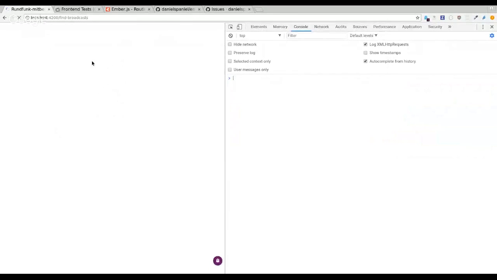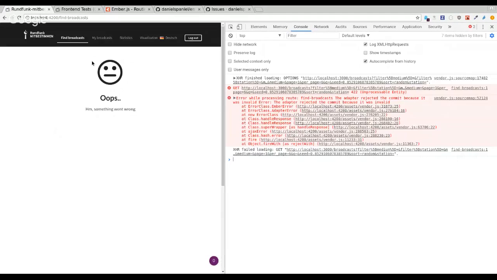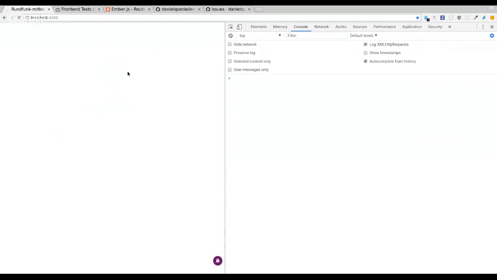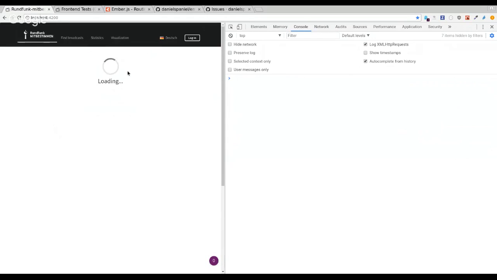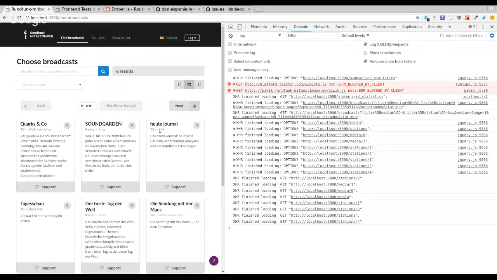Yeah. I was just thinking, yeah, we have an authenticated user. So because of that, yeah. Oh, that's actually a good point. I could log out and then click on Find Broadcast, and we should see at least the debug statement now.